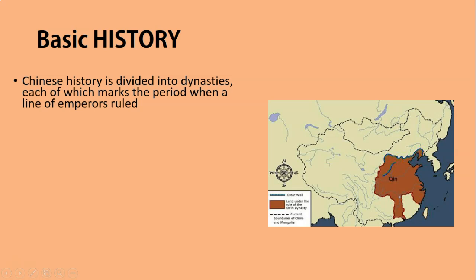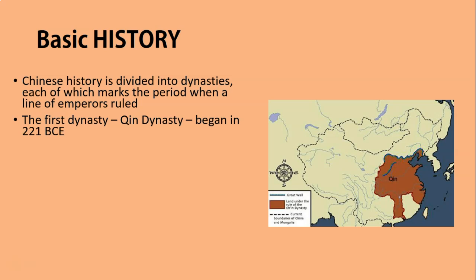So something that we have to understand is that Chinese history goes back 2,000 years, you guys. And so it's really difficult to break it down into 5 bullet points. But we're going to try to do that, okay? So if you actually go back and look at Chinese history, it's divided into what we call dynasties, which is, if we were living under the Zirkle dynasty, my family would be the family in charge, and my dad being the oldest male Zirkle, he would be the emperor of the country. When he dies, it's passed on to his son, which is myself. Okay? And so each new dynasty marks the period where a line of emperors ruled, so that family is kicked out. Okay, usually there's a civil war that ensues.